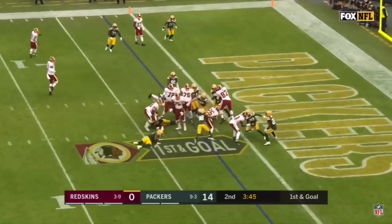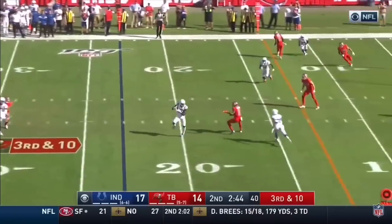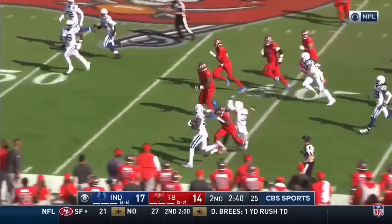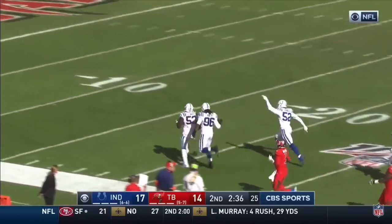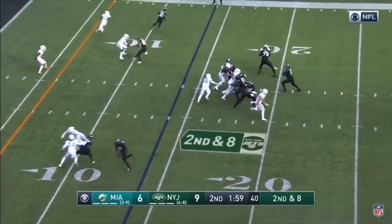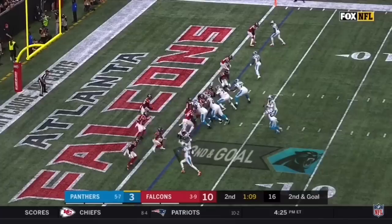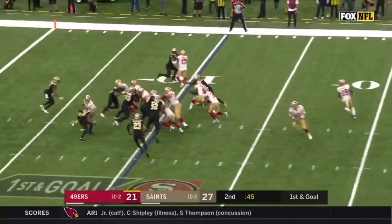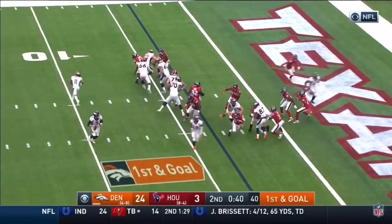From the two, it is Peterson, and for the eighth. Arians has said he's actually gotten a little bit better as a pass protector. This pass is intercepted. It's guess who again? Leonard. Second interception, and he's still on his feet. Leonard's going to score. Motion. Darnold to throw. Throws toward the goal line. Thomas has got it. Took a timeout. Allen to throw. Touchdown. Mostert gets a good block. Mostert is in. Block. Fake to Spencer.